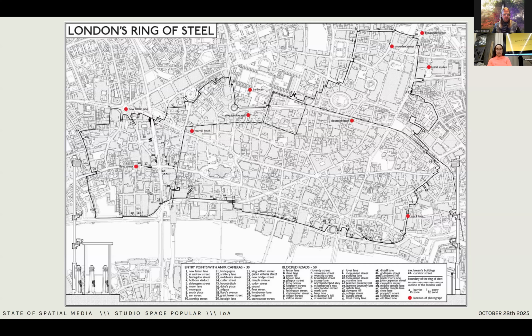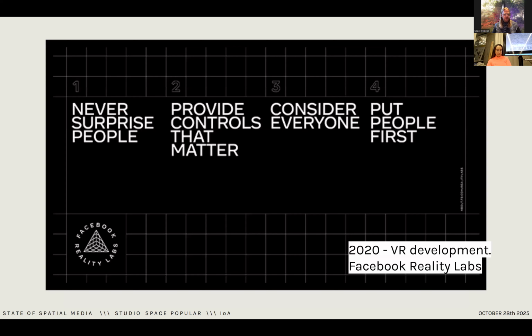Firstly, surveillance and control. Some of you might be familiar with the London Ring of Steel, which is a physical surveillance barrier around the city of London where the financial district is. It's invisible to us. You can't really see it, but basically this was built during the IRA bombings in London, where it's possible to, within 1 minute, seal off this entire area of the city of London just through little barriers, little bollards, etc. And it's a kind of surveillance system that has huge implications on the public physical space, but something that's not visible to us.